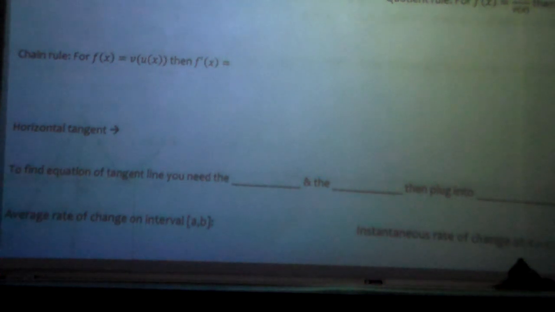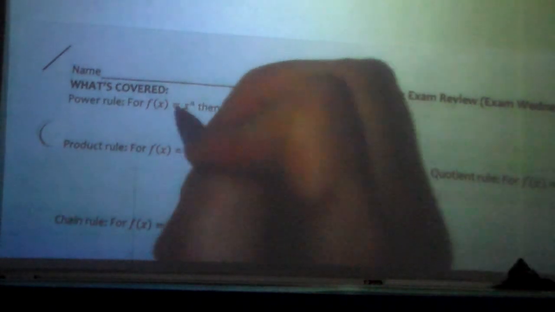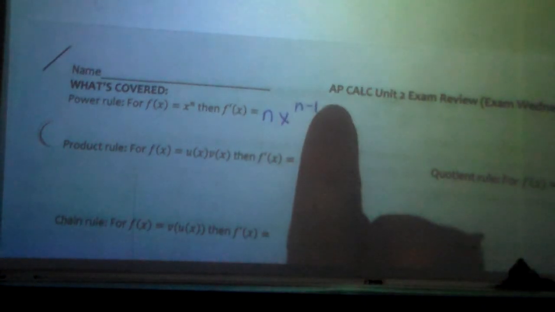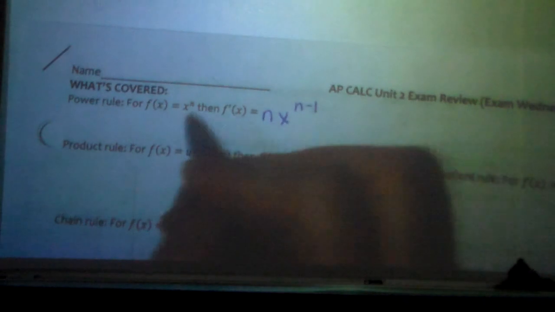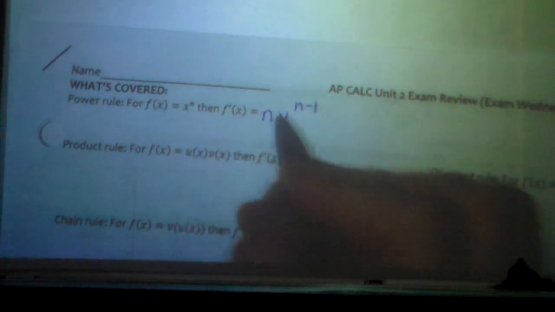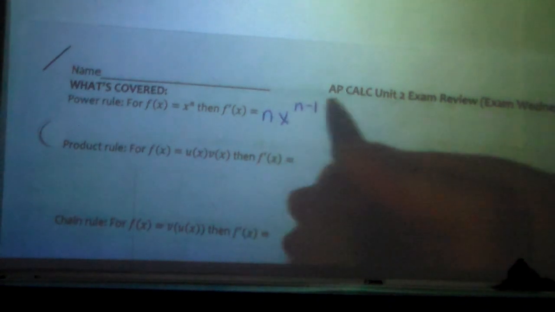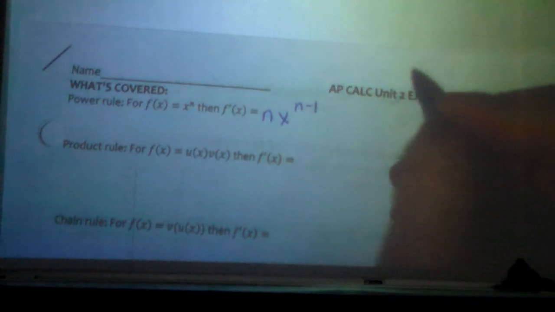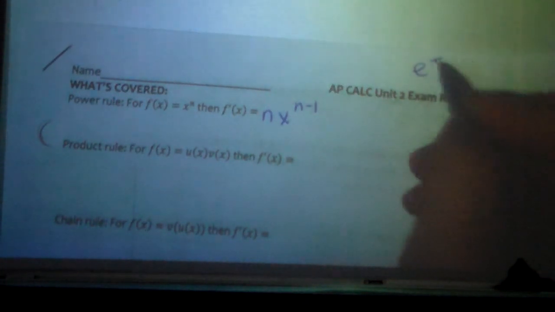Alright, so first for our power rule, if I have x to the nth power, then when I take the derivative, I'm going to bring that n down, and then I'm going to take away 1, so then I'll have n times x to the n minus 1. So if I had a coefficient, let's say I had a 2 right here, you would just have the 2 times the n. The coefficient would just stay, it would get multiplied. Do not try and use the subtract 1 unless it is x to a power. So if I have e to the x, I would not subtract 1 because that is not x to some power.